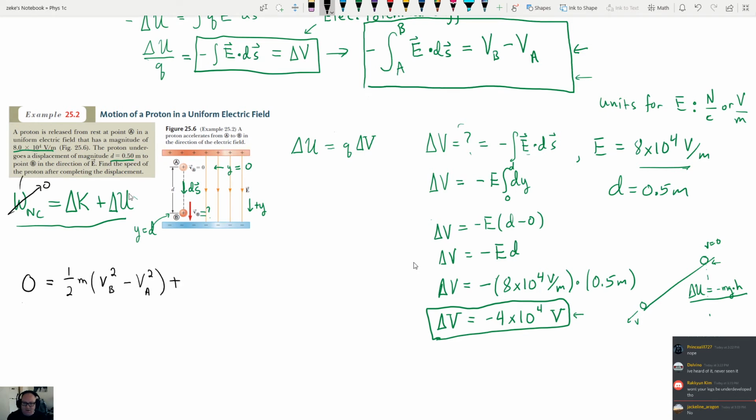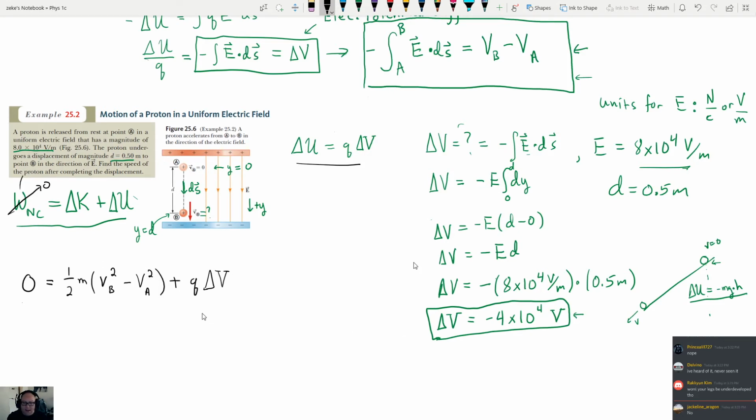And then here's the thing you need to remember when you're doing these problems. Basically, whenever you see delta U, you just write Q delta V. You just replace it. Because you should be able to figure out delta V. It's either going to be given in your problem, or you're going to be given information by which you can calculate it. In a given problem, they might just give you this value. They might say delta V is equal to this or whatever.